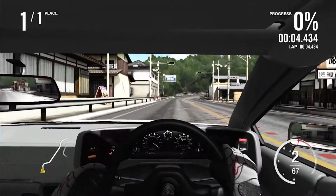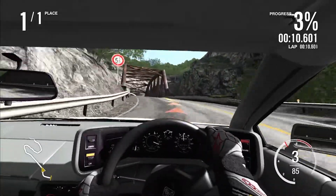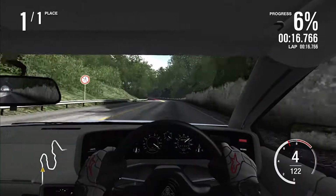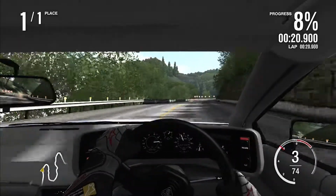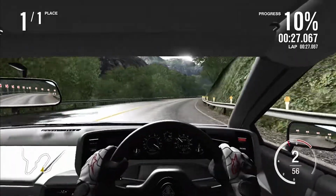On to run 2 now. Much better start for me this time out. Let's get turn 1 a little bit better. There we go. Now that I know that the understeer is there, I'm just going to turn it that little bit earlier into 4th gear. Pretty long 4th gear, but that's not particularly too bad, to be honest, especially when I've got a supercharger powering this thing rather than a turbocharger.